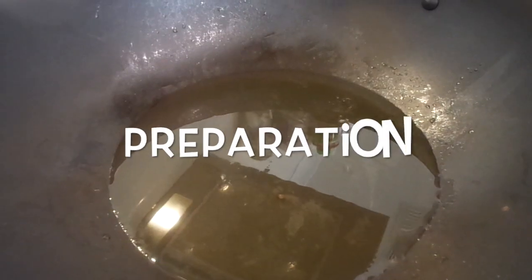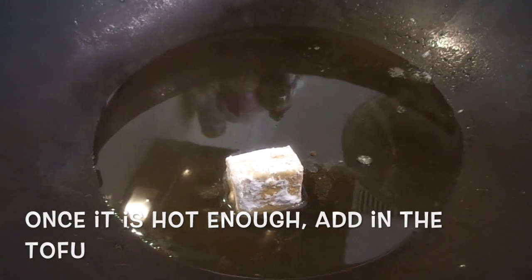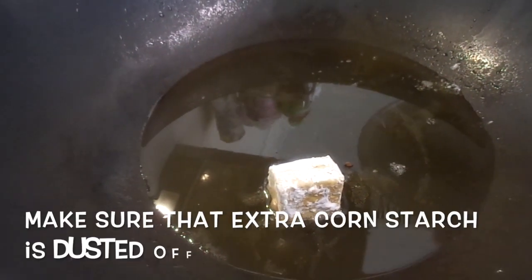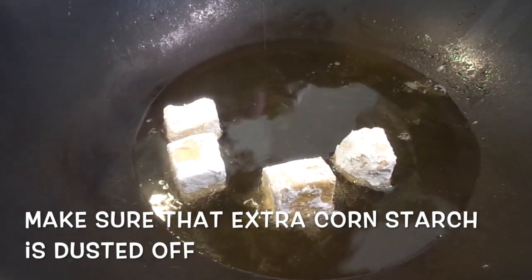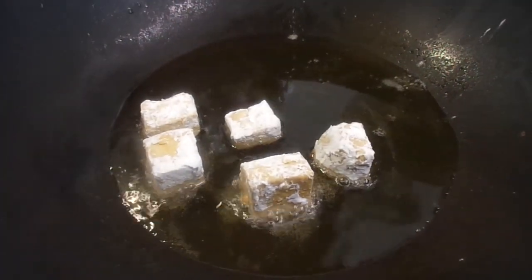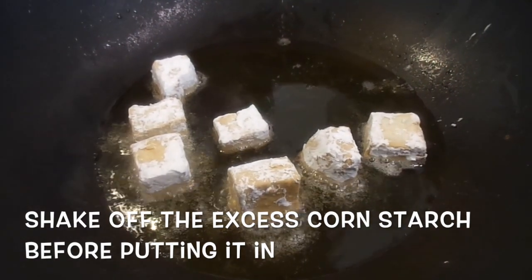100 ml of cooking oil. Once it's hot enough, you can add in the tofu. Just make sure that the extra cornstarch is dusted off. Just shake off the excess cornstarch before putting it in.